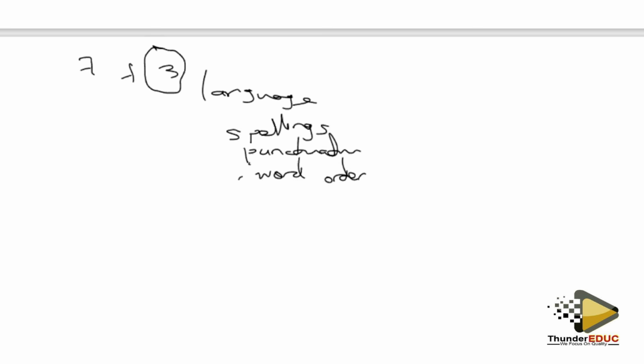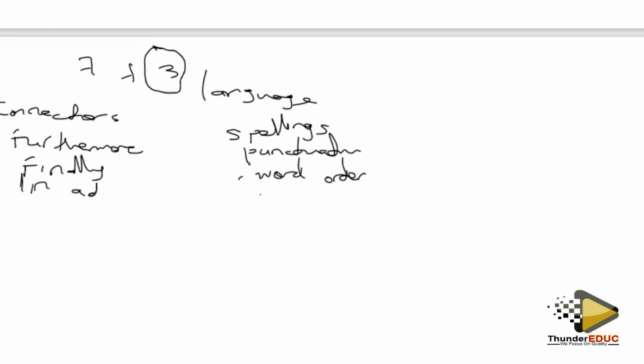Please also use 3 connectors; that is enough for you to try and connect your summary. When we say connectors, we are talking of furthermore, finally, in addition. They will help you in the long run. Firstly also comes in. Moreover. So these are examples of what we call connectors. There are so many. I just gave a few examples.